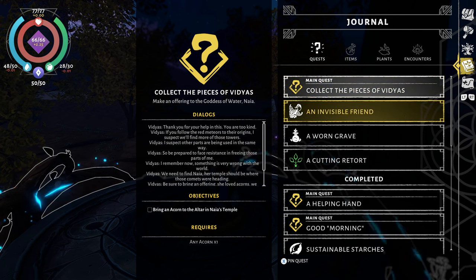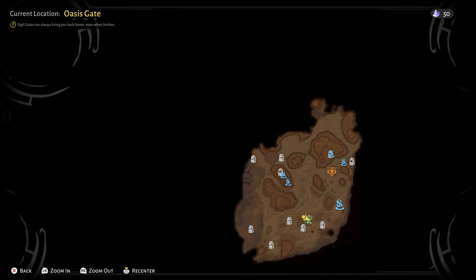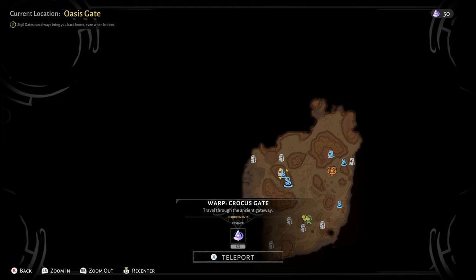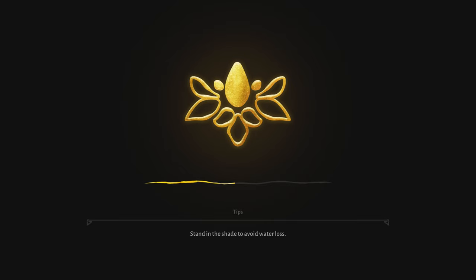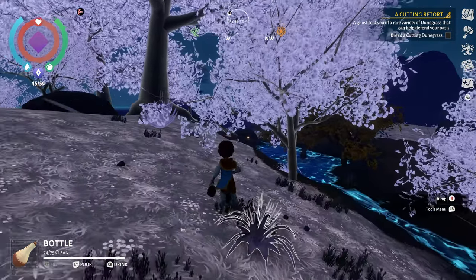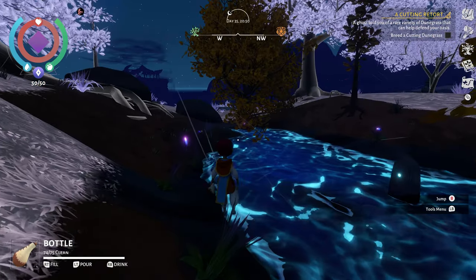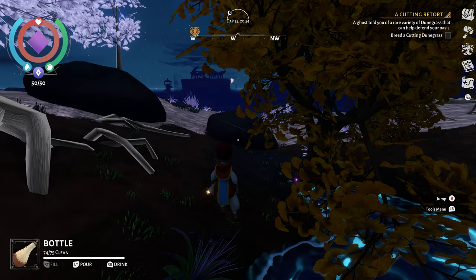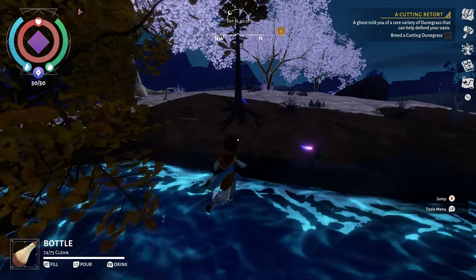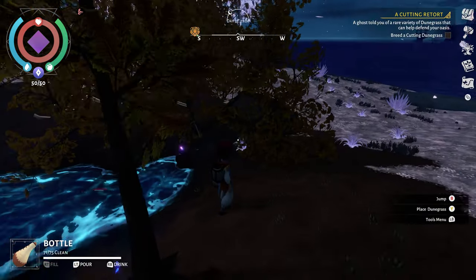Okay, we've got an acorn. All right, so the little tall cement things, those are actually wellsprings. So let me jump to this oasis gate right quick. So this is the Crocus Gate, and here be the wellstone that I placed. This was one of the blocked springs. Well, not anymore. So it's doing quite well. Let's move it closer.